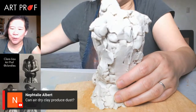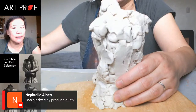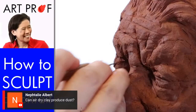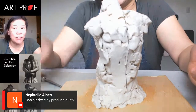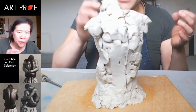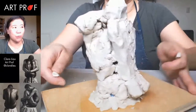Someone asks if air dry clay can produce dust — it depends on the type; some are pretty dusty. I was using clay from a company called Clay House Art — you can see it in the figure sculpture tutorial and the portrait sculpture tutorial, where I use their terracotta air dry clay. The only issue with air dry clay is that if you're not a really experienced sculptor, it can be hard because you're working under a time circumstance — you can feel parts of it starting to harden and resist. If you're a beginner without a lot of experience, use plastiline. It's much more convenient and a lot more forgiving.